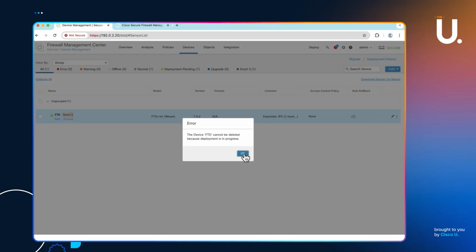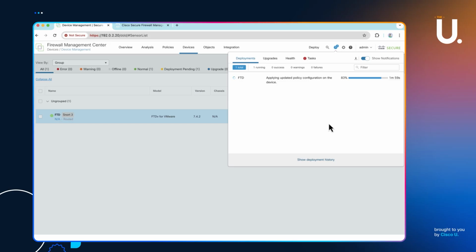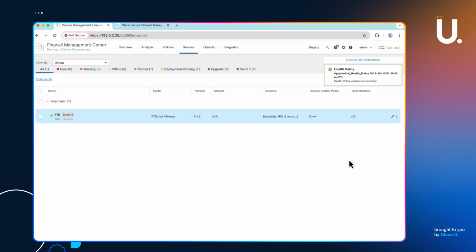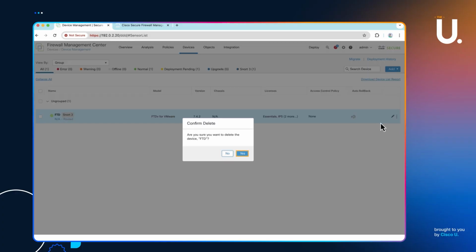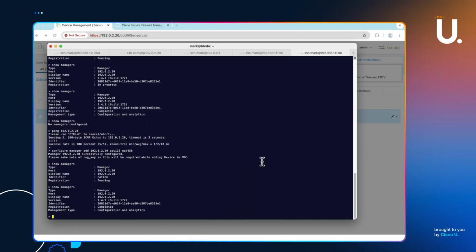It cannot be deleted. Okay, just wait a short while longer for that to really finish. And then we move on to the final step. Now it's finished. So I'm going to delete the device again. And if I go to the firewall, type in that show managers command.